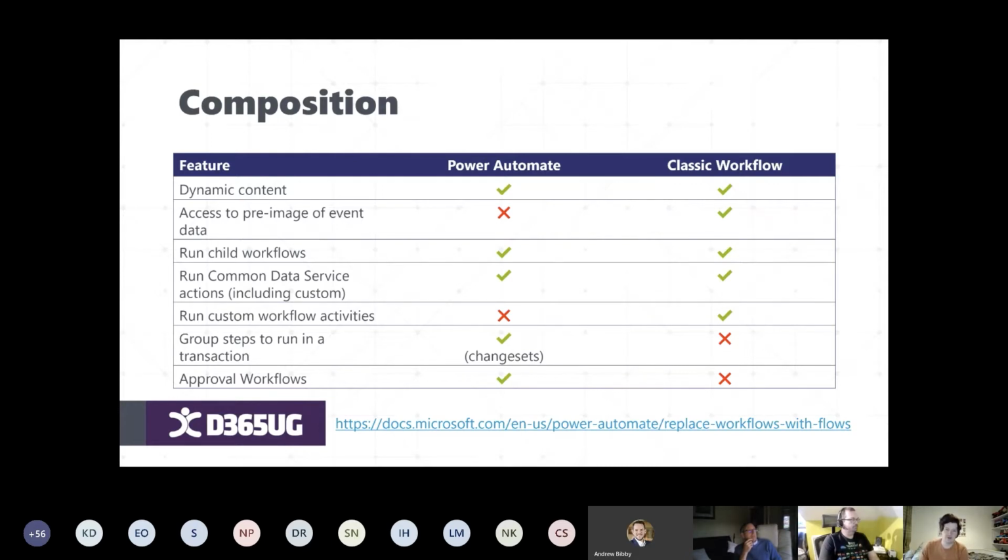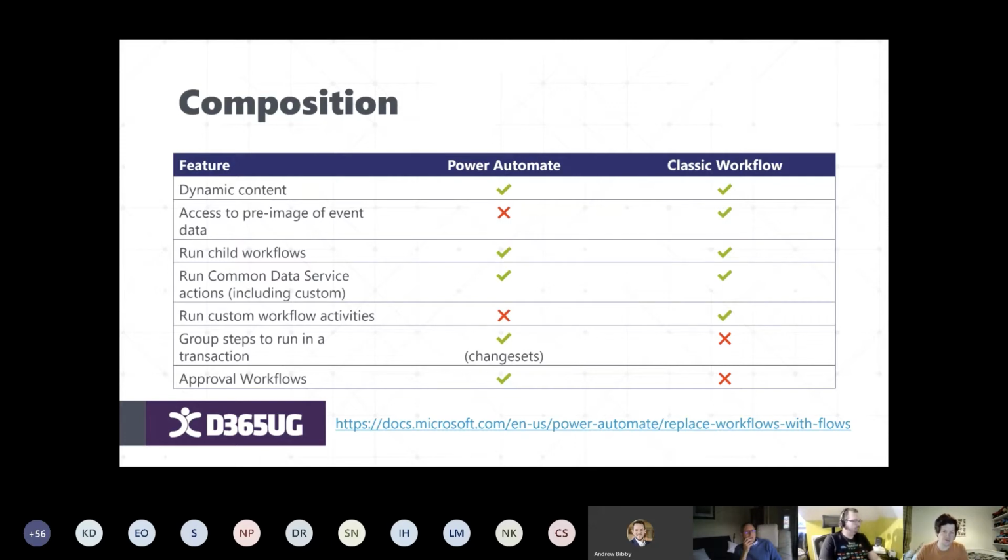Obviously, running child workflows, or child flows as they are in the Power Automate platform, can be so useful. And actually, I find that the child flow capability is so much greater than it ever was in classic workflows, particularly the ability to pass parameters back and forth between the two. I find it great to be able to say, I want to take these values from my flow, send them off to this child flow to do some calculations or to retrieve some data or do something somewhere else, and then send back the result of that. That is super useful and something I used to bang my head against. So although they both do child workflows, I think the value in Power Automate is that you can do so much more with them.